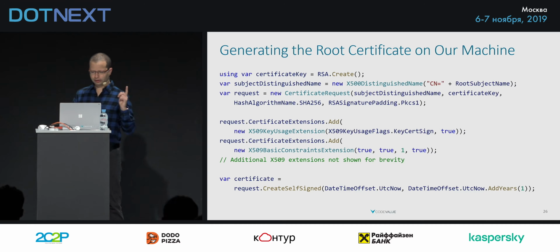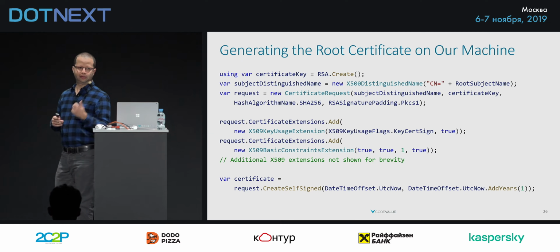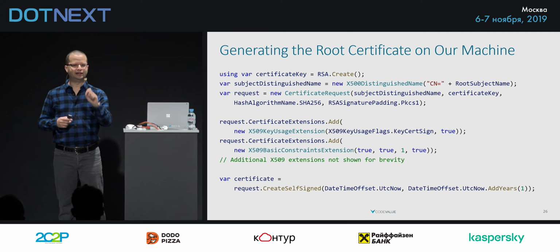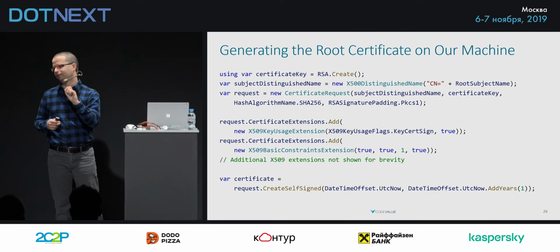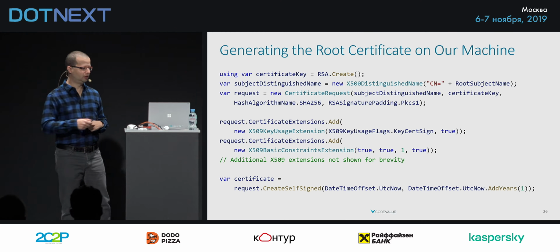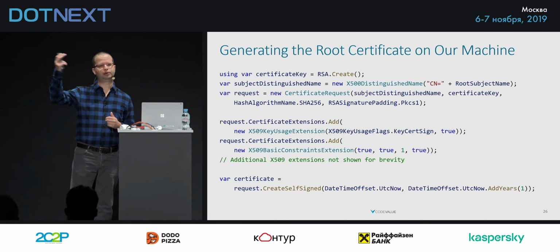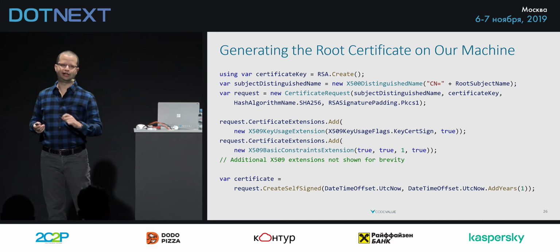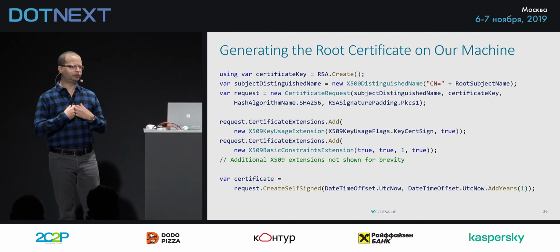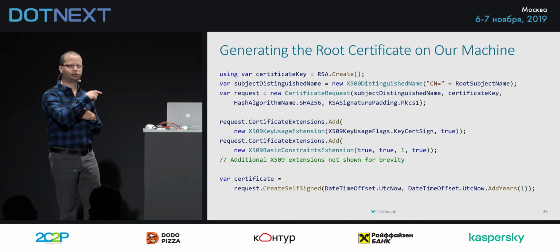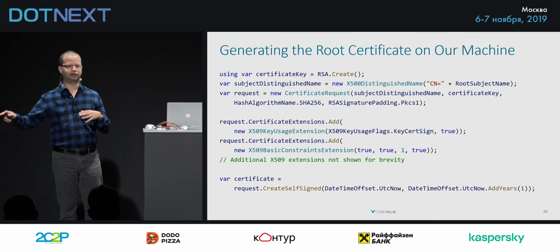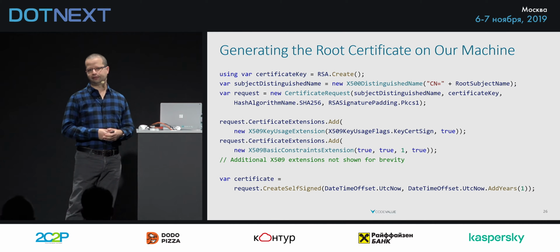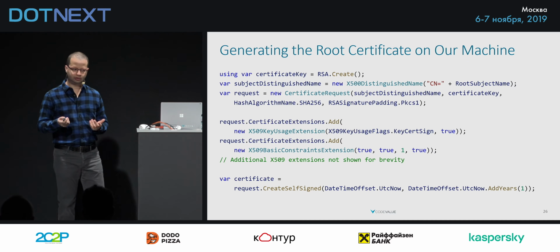So this works on your machine. The only problem with this is that the private key is generated on your machine, and it's there in memory for a short amount of time, because once we have this and we upload it to Key Vault, we can get rid of it. But it was there for a very short time. It was good enough for us because we could trust that the machine that we were going to run this on was disconnected and secure enough, and it only had one connection to Key Vault. But again, it really depends on your requirements.